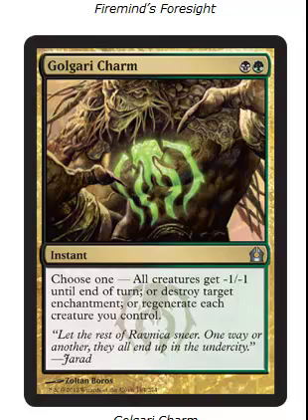Golgari Charm. All creatures get -1/-1, or destroy target enchantment, or regenerate each creature you control. This is a good sideboard card because it kills the token cards, a bunch of them. And also, if you're playing against a Rakdos deck that is not unleashing all their creatures, you can just do the -1/-1 to all the creatures on the field and kill all of them, because usually they have a toughness of 1.